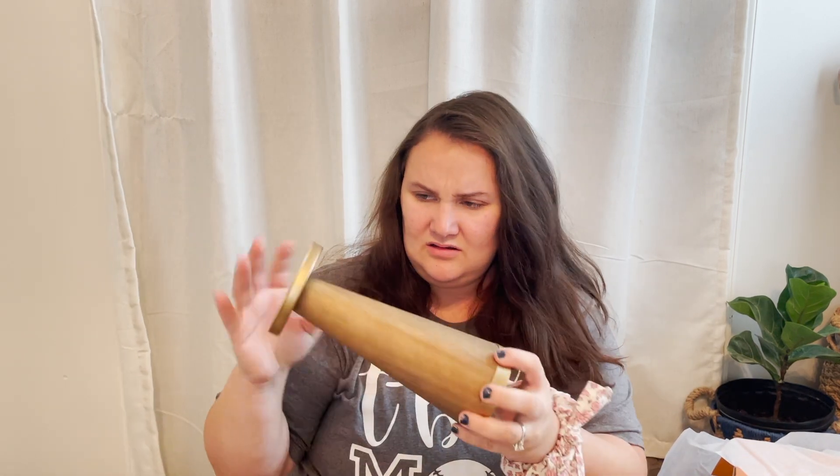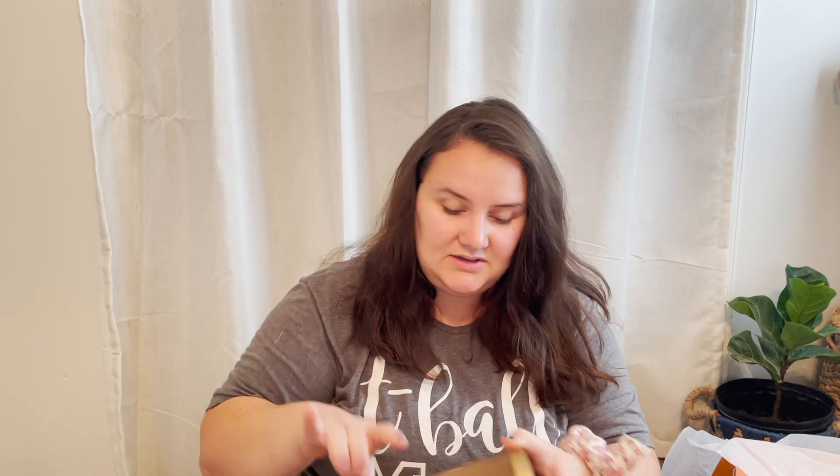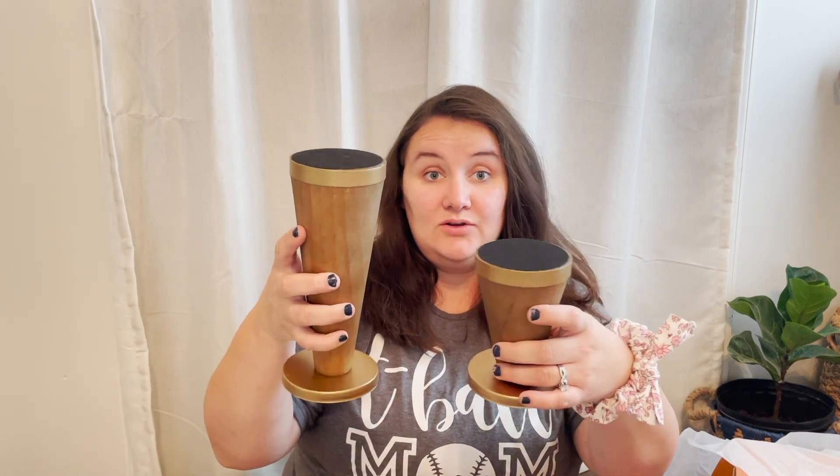Oh, this is a set — these are so pretty. This is probably the item I was most excited for. They are these absolutely beautiful candle holders. They are wooden with a gold-colored metal piece — some kind of metal — and they are really cool candle holders. You could probably use them for something else too. They have a felt on top to hold your candle still. These are classic, super fall with the tones and the colors. These colors go great in my house, especially my living room. This is the hot ticket item for me out of this box. I'm kind of thinking about going into the DecoCreated shop and ordering two more of those.